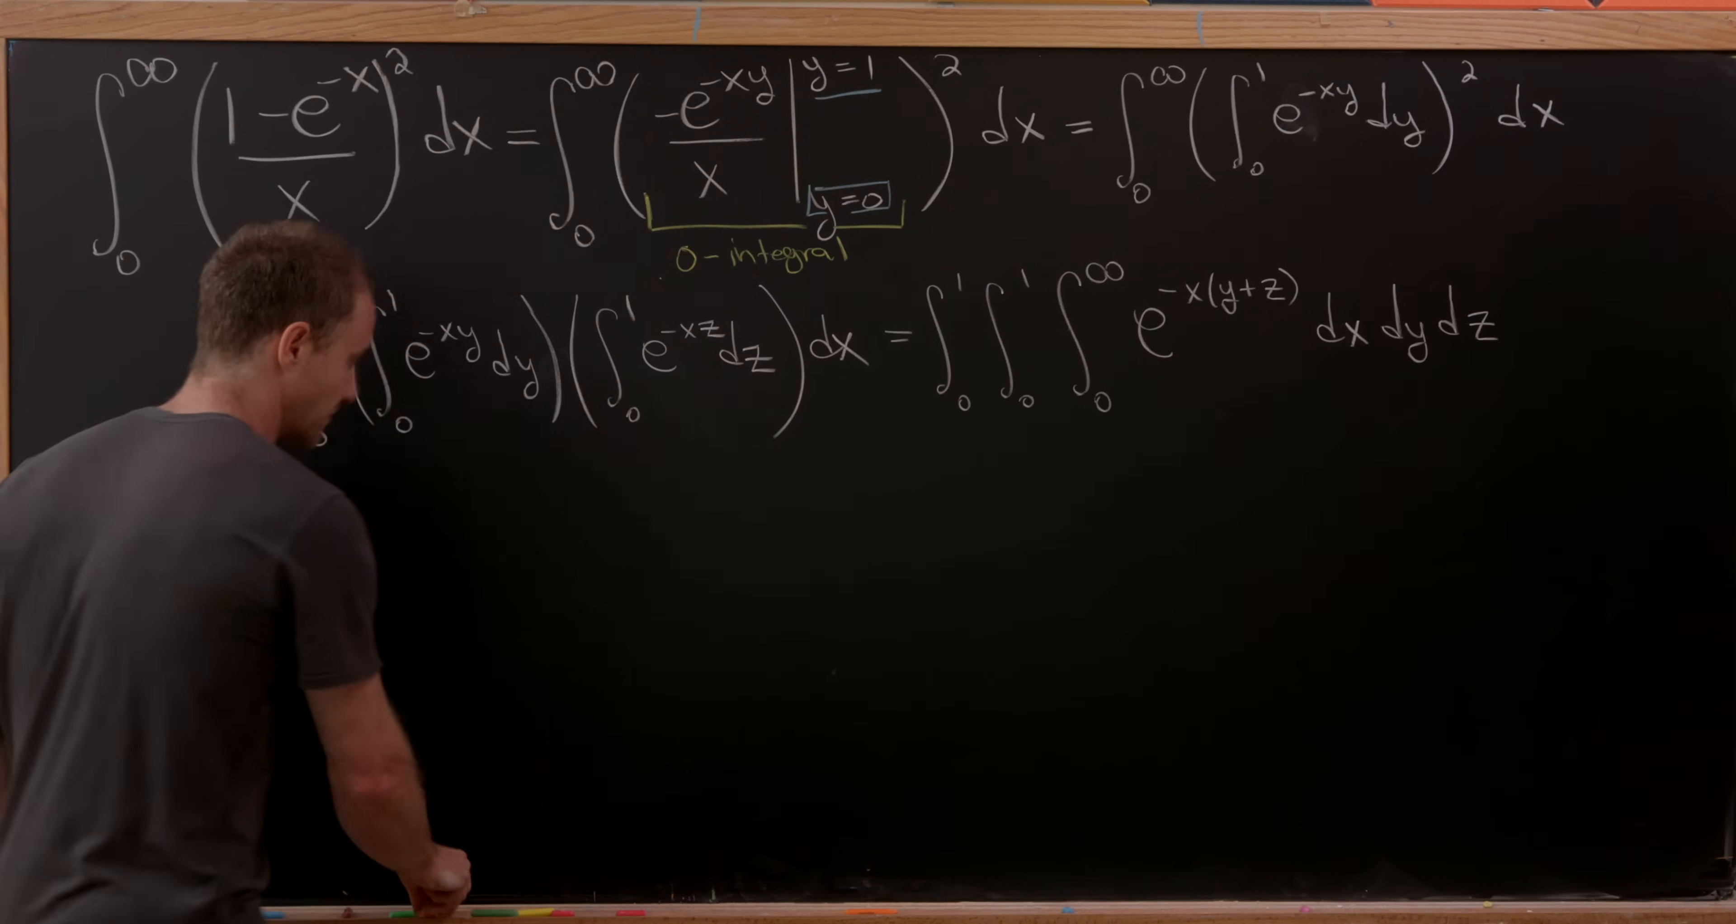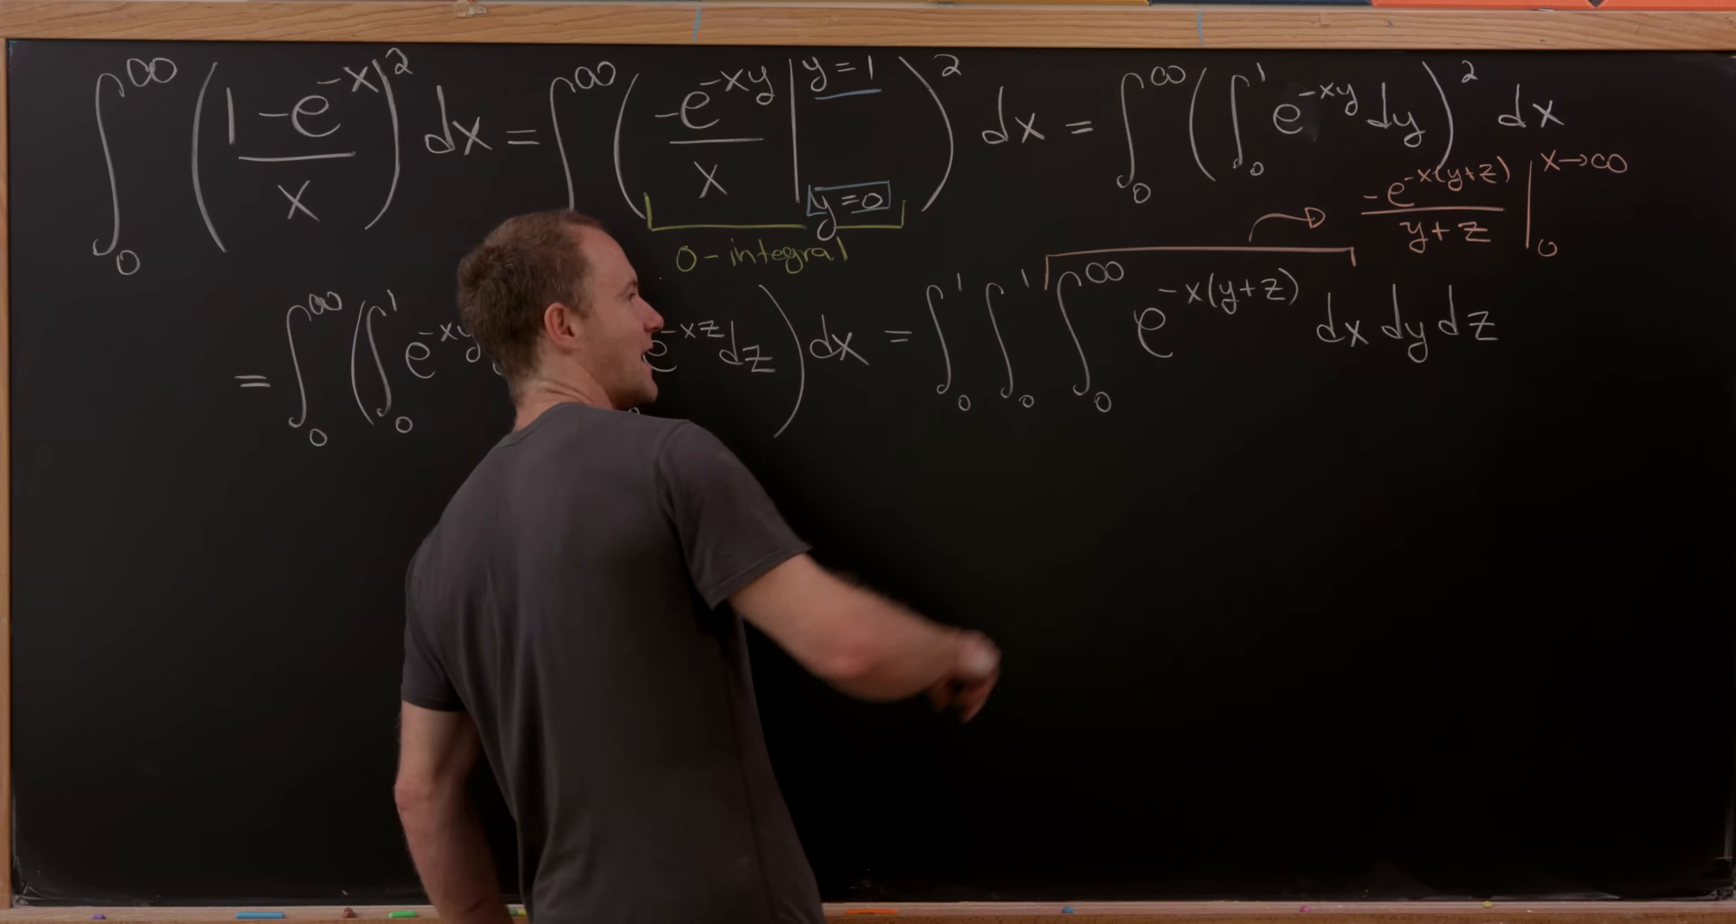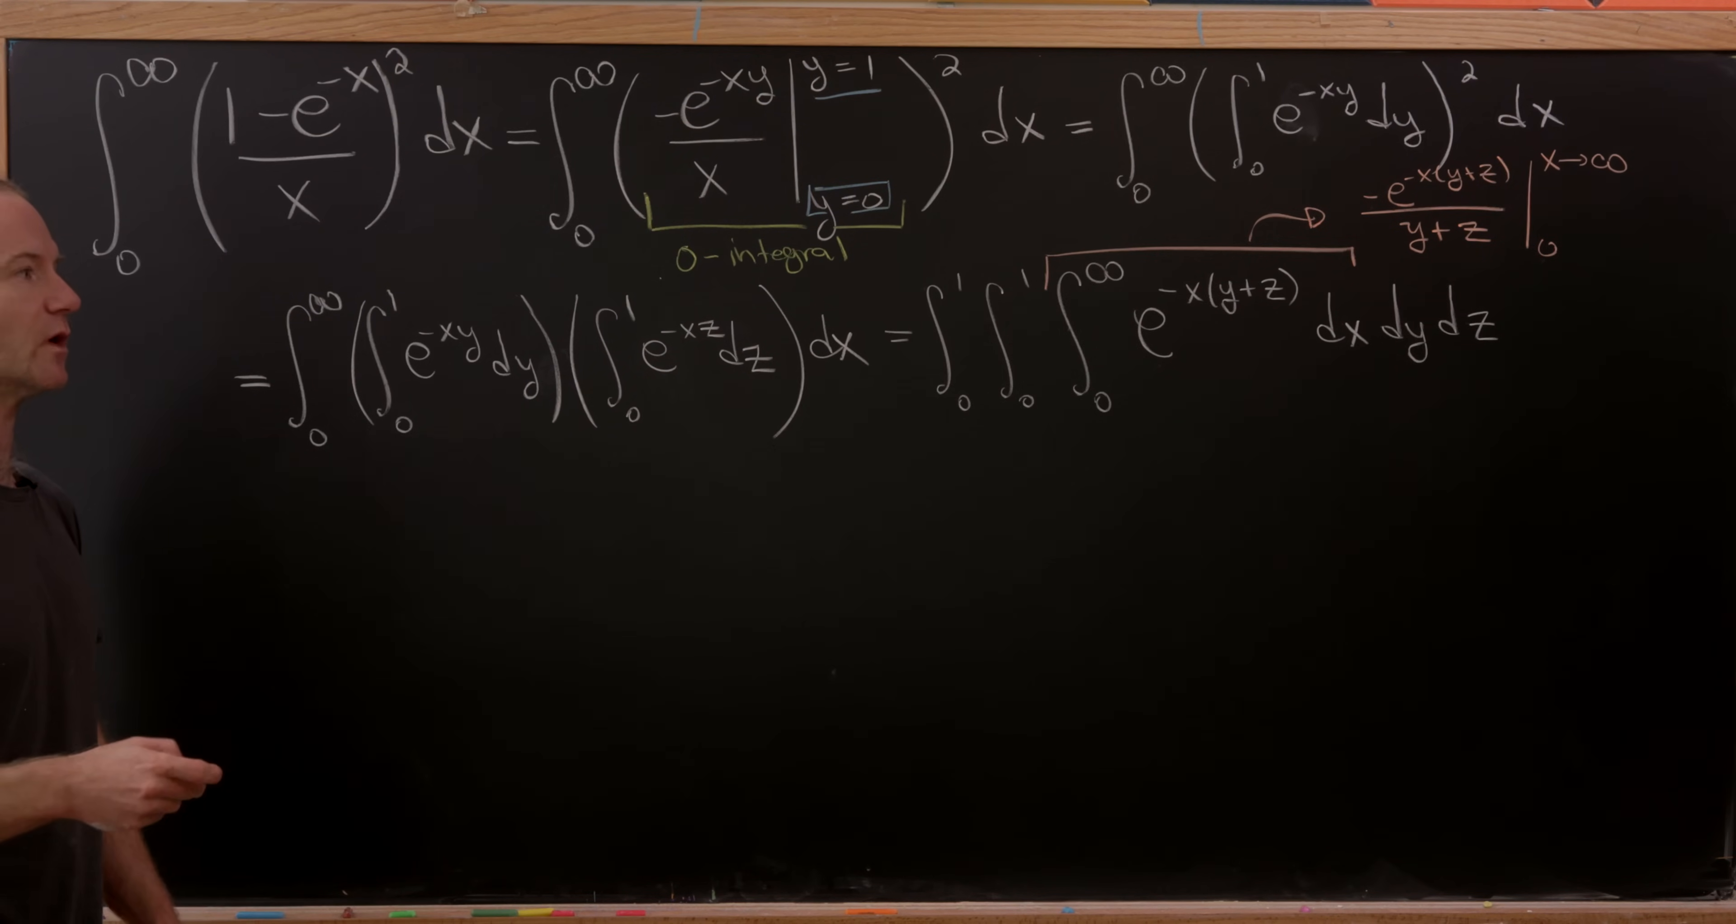Now let's look at this innermost integral, which is actually fairly simple to evaluate. The anti-derivative of this will be -e^(-x(y+z))/(y+z), evaluating from 0 and then up to x approaching infinity will give us the desired result. Let's see what happens as x approaches infinity. That might be problematic if y+z were negative, but y+z is not negative here, given that y and z are both on the unit interval. So that means as x goes to infinity, that expression will go to 0. All we're left with is what happens when x equals 0, which will give us 1 for this. But there's a minus sign here. But since that's the lower bound of evaluation, that picks up another minus sign. So in other words, in the end, we'll just get 1/(y+z).